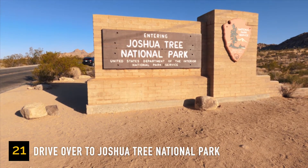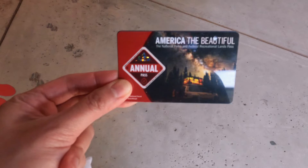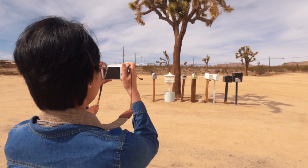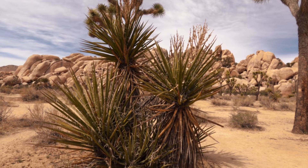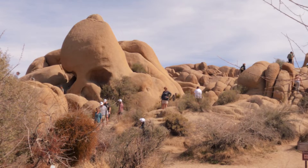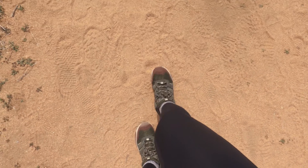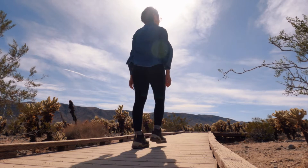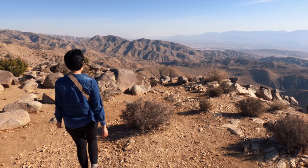One of the most unique places near Palm Springs is Joshua Tree National Park. The park is open daily from sunrise to sunset, and admission is $30 per private vehicle — or you can buy an annual pass for $80 usable at any national park nationwide. You'll see unique Joshua Trees and other desert plants, and be sure to stop by the Cholla Cactus Garden and various rock formations. Prepare to do a lot of hiking, so wear sturdy shoes or hiking boots. Check their website for trail conditions, schedule changes, and weather.